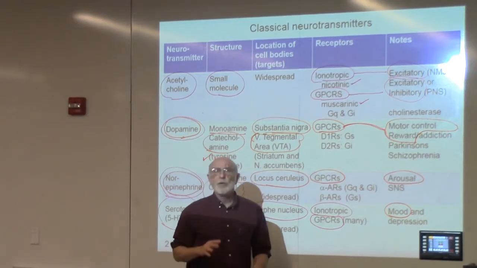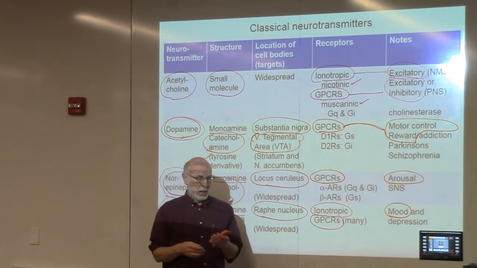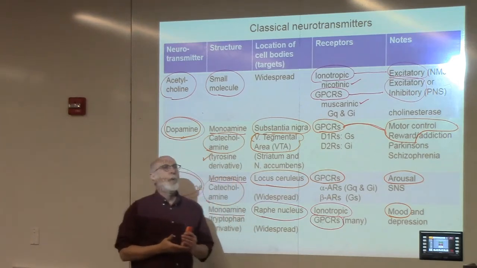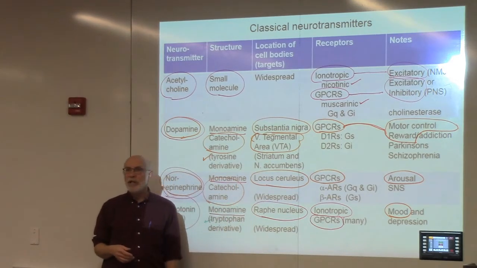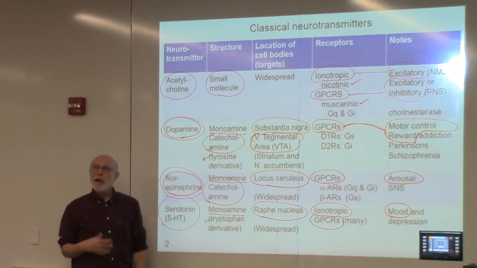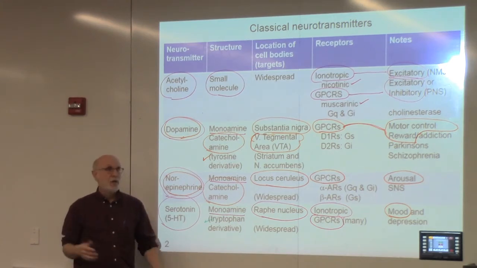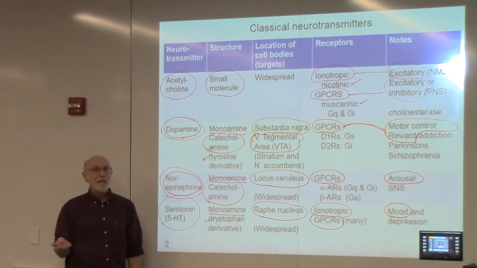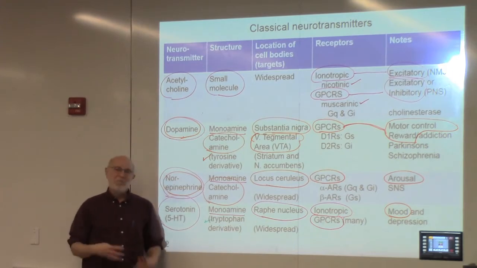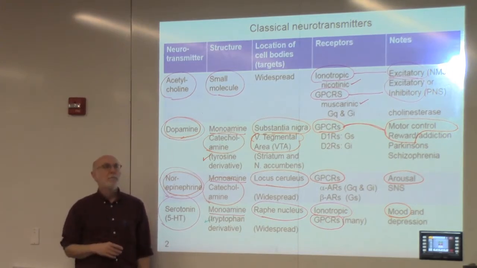I want to diverge for just a moment and ask you, some of you may know this from another course, what are the definitions of a neurotransmitter? What makes a chemical a neurotransmitter? We've got lots of chemicals in our body, but not all of them are neurotransmitters. Sophie? It originates from a neuron? Yeah, neurons make them. If neurons don't make the chemical, it's not a neurotransmitter. So neurons make the chemical.